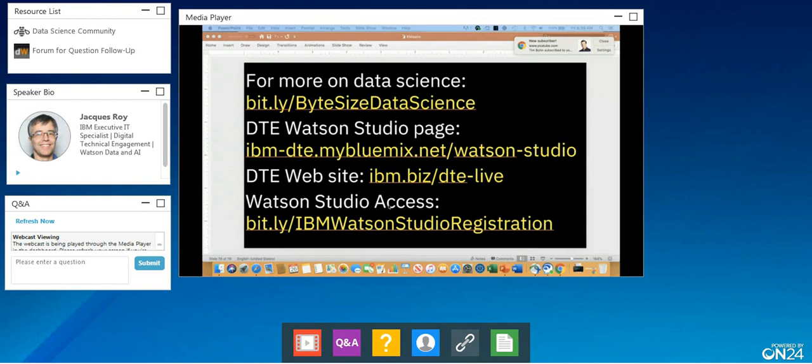Sure. So my goal here with that Bite-Sized Data Science channel and these webcasts is to try to introduce people into machine learning. And that's really a subject that has some major benefits for any company. So I'm glad since you attended, I don't need to tell you how important it is to learn more about it, but try to get into those teams. We say a lot at IBM, machine learning is a team sport, or data science is a team sport, and try to get on the team and try to get some experience. And even though you may not be the person that uses the algorithms themselves, if you're exposed to how the algorithms are being used, that will improve your learning. And it's actually a lot of fun.